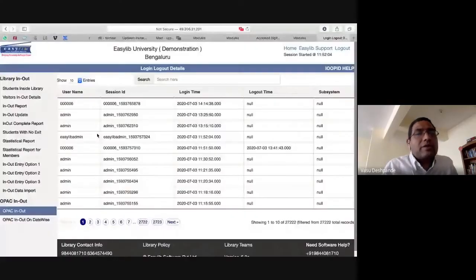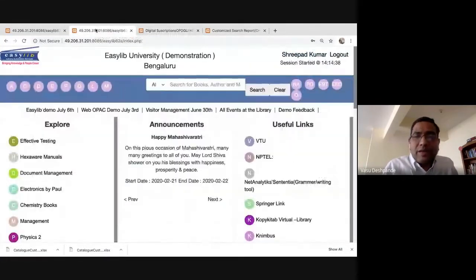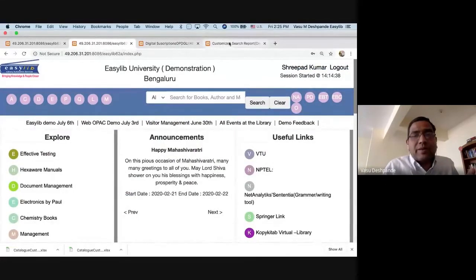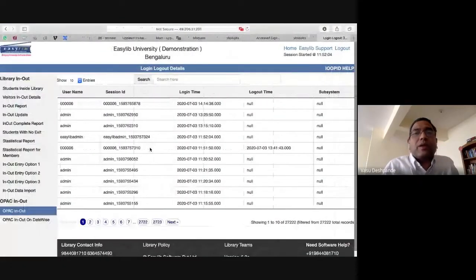If you see that the usage is dropping, you go back to this communication group, send a message to all the students saying that the library has got new live material, and these are the new things. Please come and visit the library in person, or go to this OPAC and see all these things. Okay, so that's the log in log out thing.